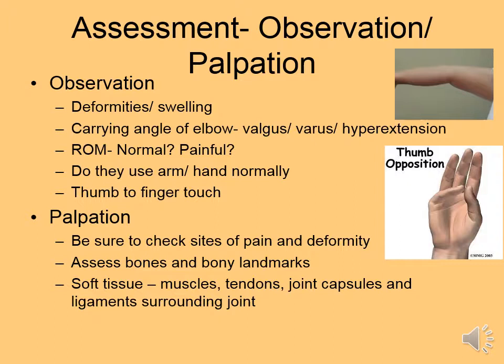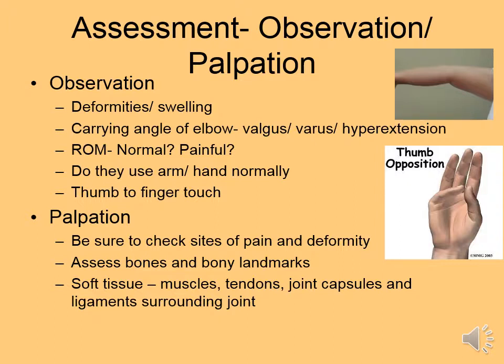We want to see if they'll use their hand and arm normally. So if it's their dominant hand, are they able to write with that hand right now, or is that difficult? Do they find themselves reaching to open doors with their other hand, or can they use that one normally? Another thing we'll look for is a thumb to finger touch. A lot of times if somebody is pretty swollen with their thumb, I'll have them start off with their index finger actually. So I'll just have them start off by trying to touch each finger with their thumb. If they're able to get all the way across to their pinky, then they have a relatively normal range of motion with their thumb.